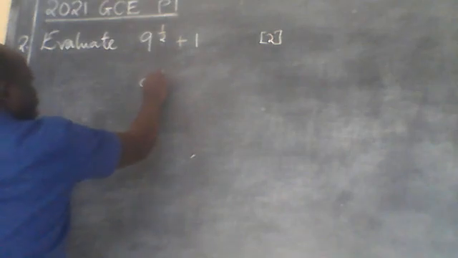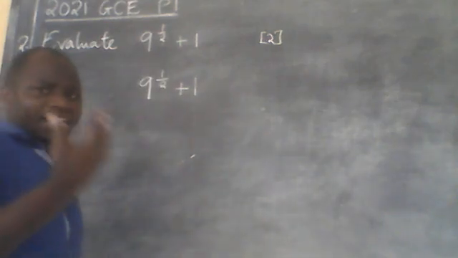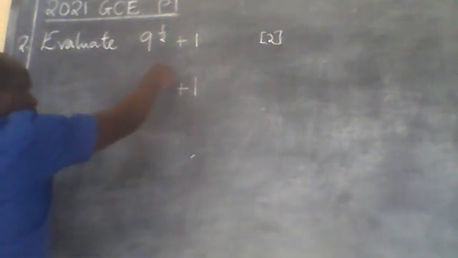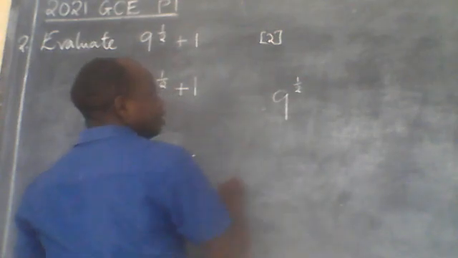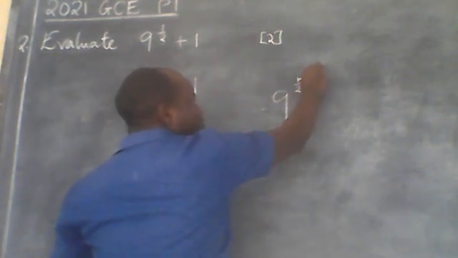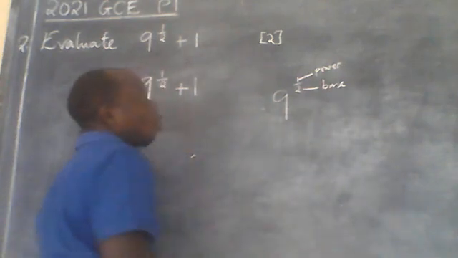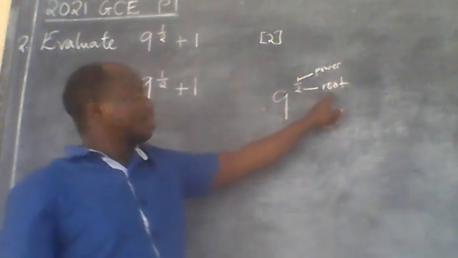Looking at this without a calculator, I'll say 9 to the power 1 over 2 plus 1. I'll change here. From what I've learned, we have watched videos, about 2-3 of them that I did on this topic. 9 raised to the power 1 over 2. This is a fraction here on top. And this fraction here has a meaning. I said when you have 9 to the power 1 over 2, then the numerator here stands for the power. What does this mean? The base. Or the root, rather.